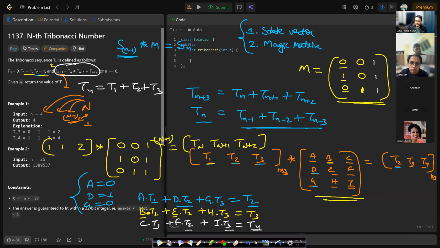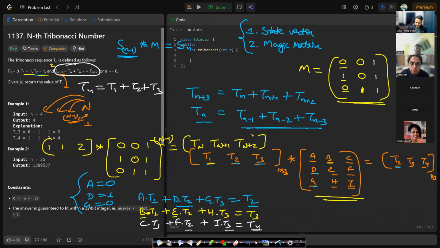If you do it n minus 2 times, you will get a one-time shifting on the left side. I mean, just shift the value. If you do n minus 2 times, you will get T n minus 1, T n, T n plus 1. That's it. So it's up to you what you want to generate. But let's go with the standard approach.